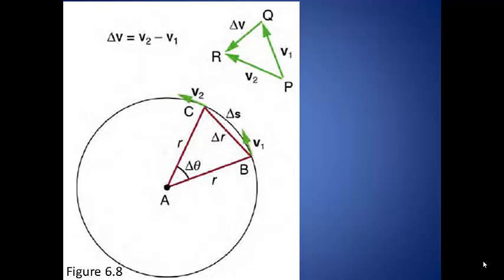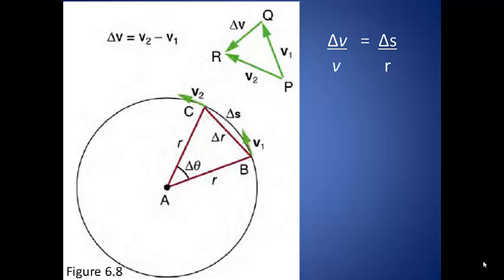Remember, velocity is a vector, and we can add vectors. If we take the velocity vector at our start point and add it to our velocity vector at the end point, we can determine the change in velocity over the course of our arc. The triangle that this vector addition forms is similar to the triangle formed by the radius and the arc length of our path. If we take the ratio of change in velocity to the velocity, we can then set that equal to the change in arc length over the radius because of those similar triangles.